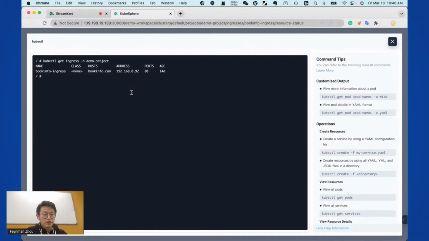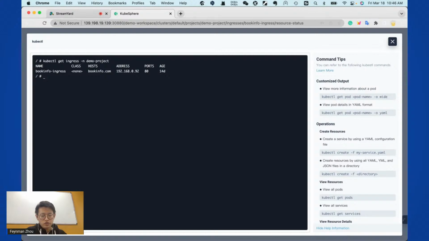As I mentioned earlier, we can configure the host domain name for each Ingress, which helps you expose your services with a fixed and easy-to-use domain name. So we have already configured the Bookinfo domain for your Ingress. That means right now it can help you proxy the traffic to this domain.